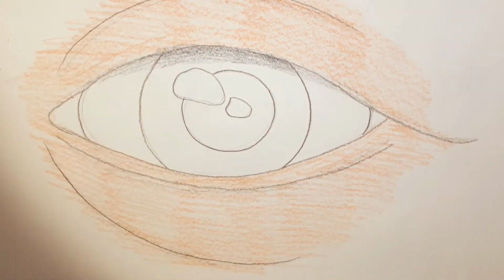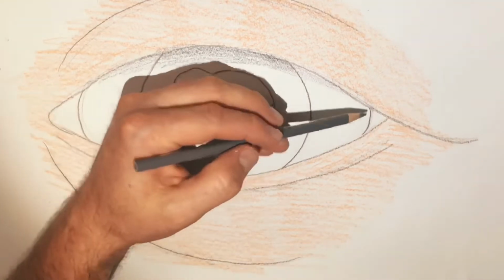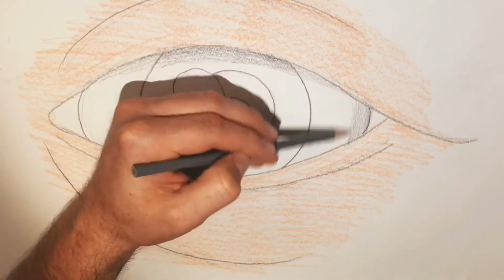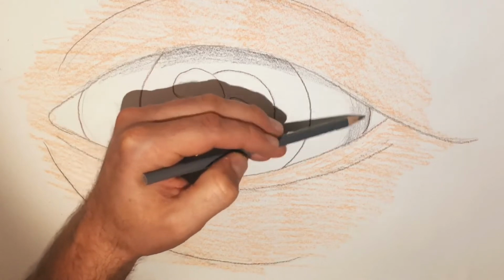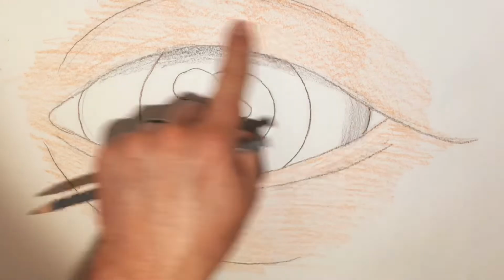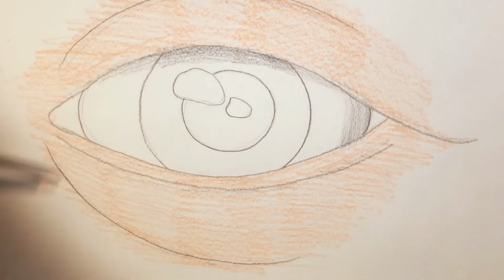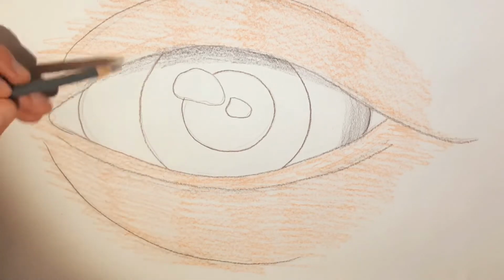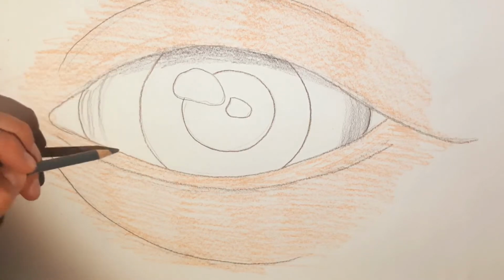So there we go. Now I want you to put some shadow coming in from this side and coming in from this side. Okay, and I want you to curve. Look at how this line is curved right here. Curve it just like you would, this is a sphere, so make sure it's round. It doesn't want to be perfectly straight. Same with this. See this curved line? When you shadow it, follow that curved line the best you can.